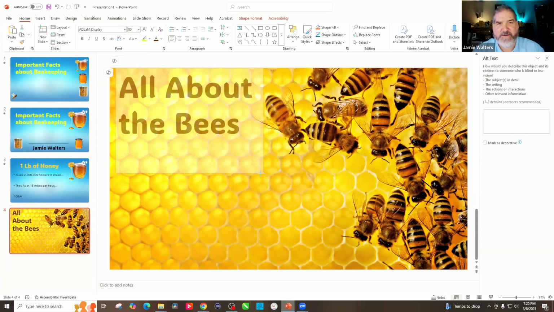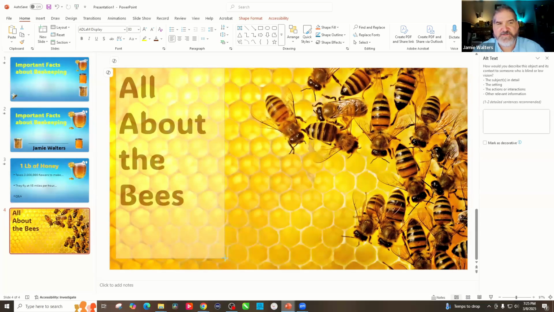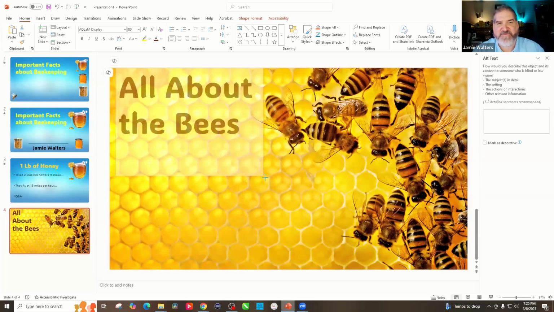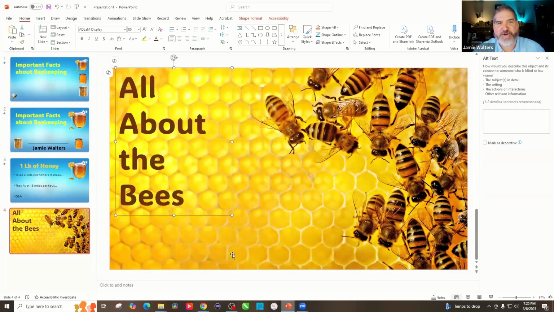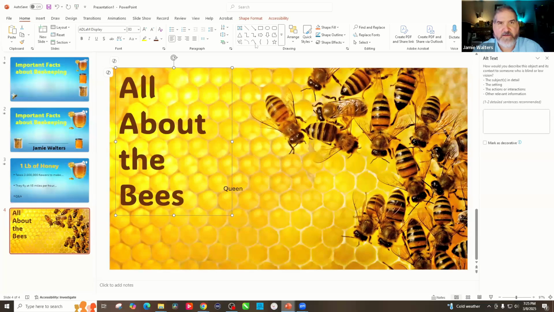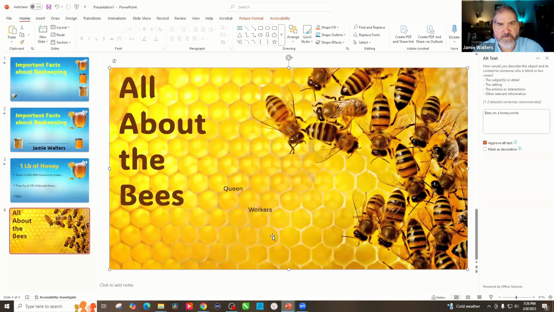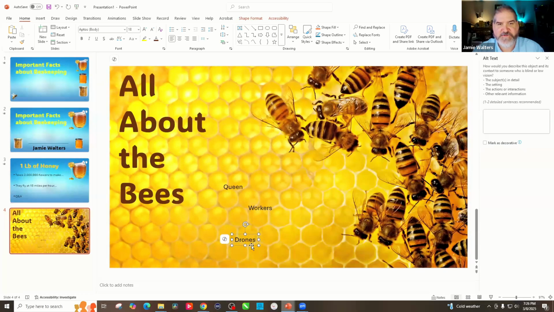Now my wording kind of matches up this slope a little bit. I can pull it out a little bit. I can change it around. I can put it all off to the side. So depending where I was going to put my next bit of information, right now I'm going to put it this way. And I just want to see how I want to play this out. So again, some wording. We're going to talk about the queen. I'll go up and pick my font again. And workers. Font again. And all about the drones.